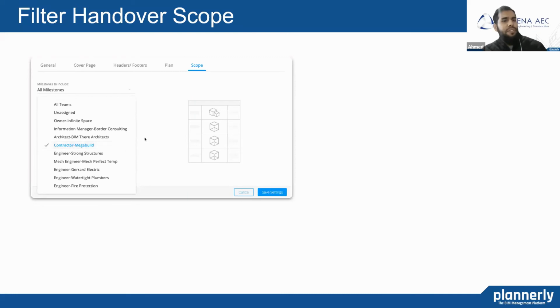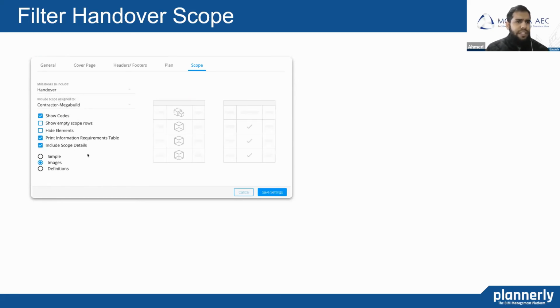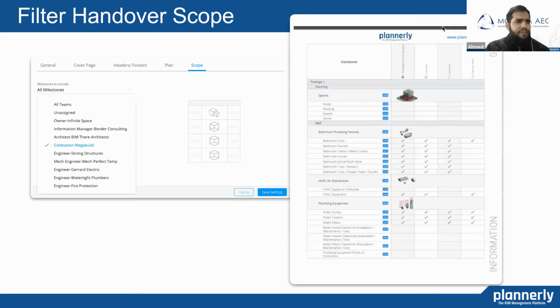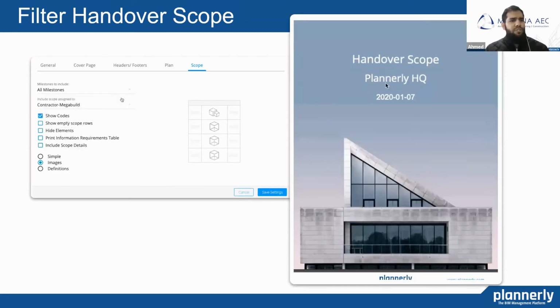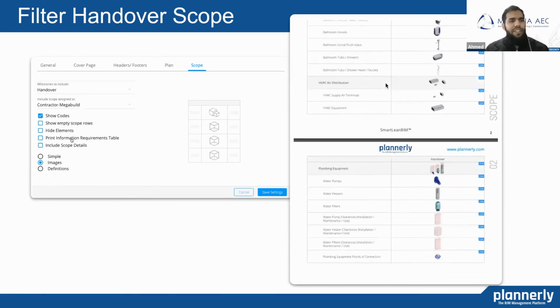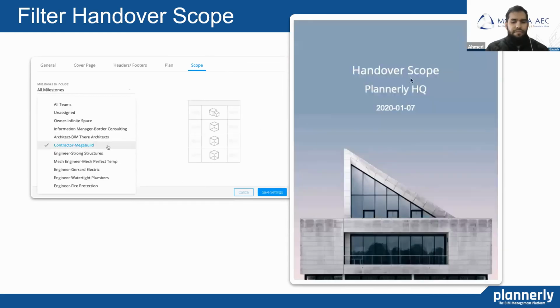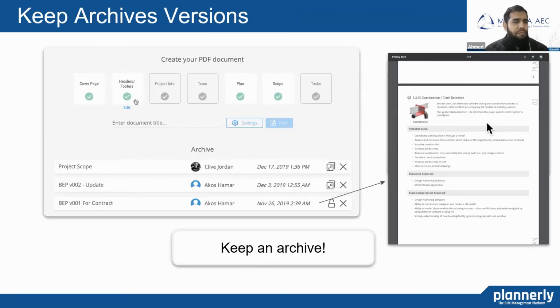And if you're filtering by responsibility, you also might want to filter by handover, or maybe an information delivery milestone. So being able to say, this team with this responsibility, it's a handover scope, and being able to filter it down and present it to them, just the elements that they required, along with the information requirements that they need to add to. And as we go along, being able to archive and also being able to have a live environment for teams to work and collaborate as things change on a project. So there's a lot of power for it being online.